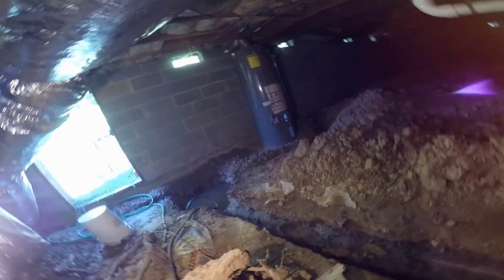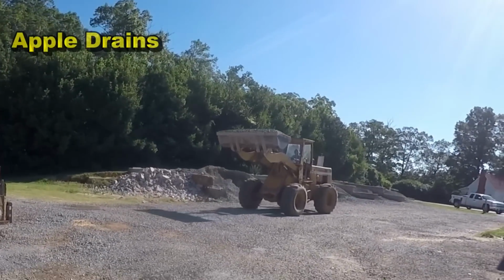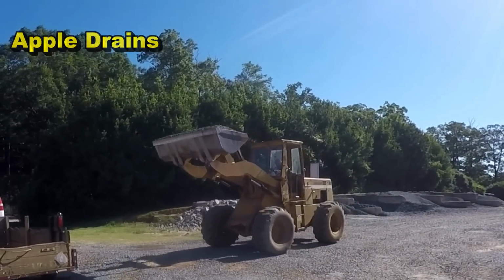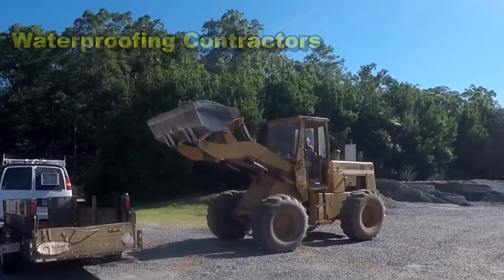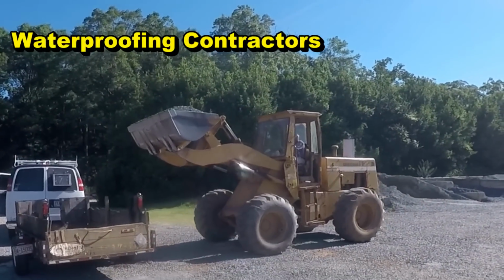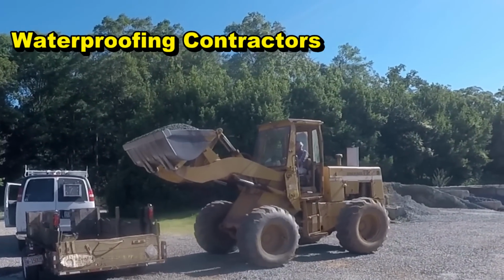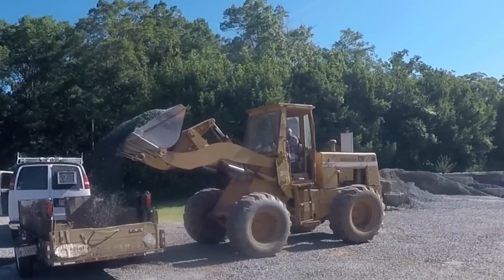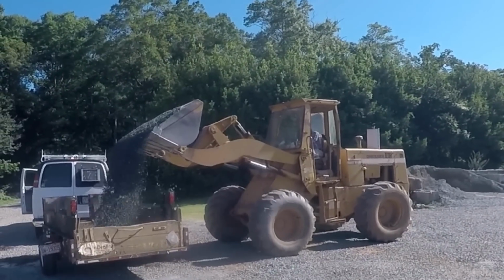So let's get started. The real secret to any gravel perforated pipe system is gravel. The more gravel, the better. Yes, you can get gravel by the bag at Lowe's or Home Depot. It does get costly. Coming to the gravel yard, you're going to spend $60 to $80 to get a nice load of gravel.